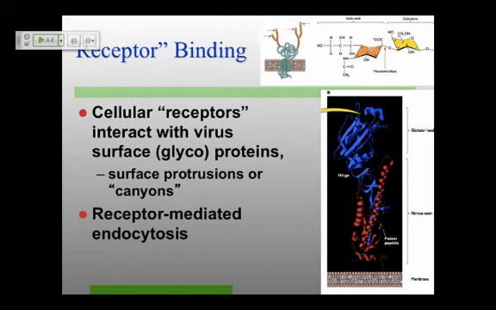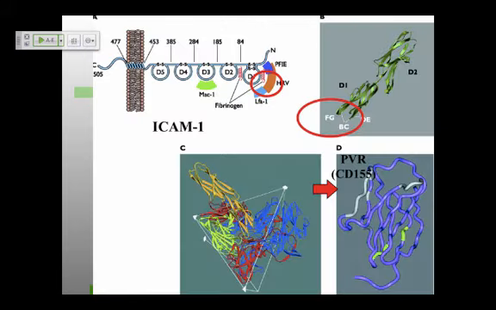These can interact either with things that are sticking out or things that are sticking in, and we'll look at a number of the cases of that. Most of the time, once you have an interaction of a receptor from a virus, you're going to have receptor-mediated endocytosis. This is a very cellular process that takes place. And hopefully, getting back to things I expect you to know, if you haven't taken cell biology, one thing to go back and look at is receptor-mediated endocytosis, because it's a very common process in terms of viruses. Let's look at some examples of this.